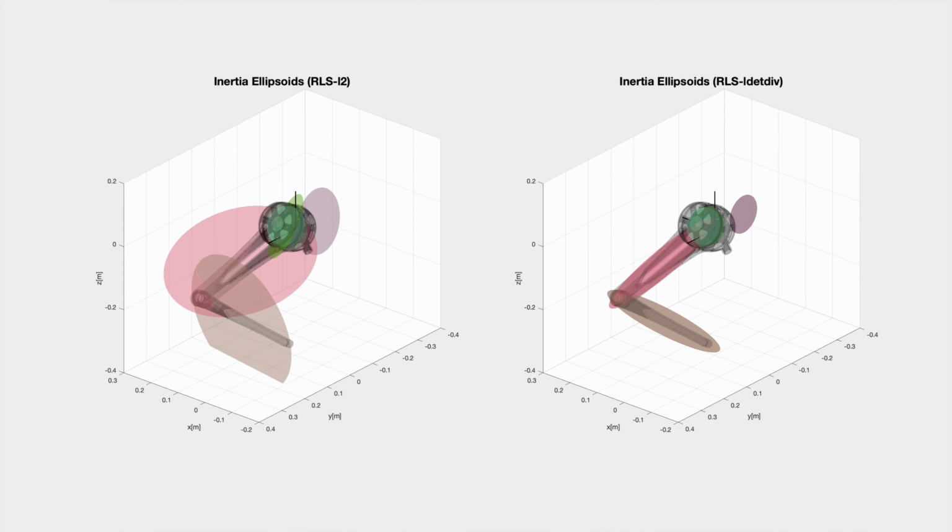Here we visualize the evolution of estimated mass distribution over time with ellipsoids for each method. The animation clearly shows that the proposed method on the right-hand side, with geometric regularization, provides much more consistent estimates that match well with the bodies, whereas L2 regularization, shown on the left-hand side, provides irregular and inconsistent results due to physical infeasibility.